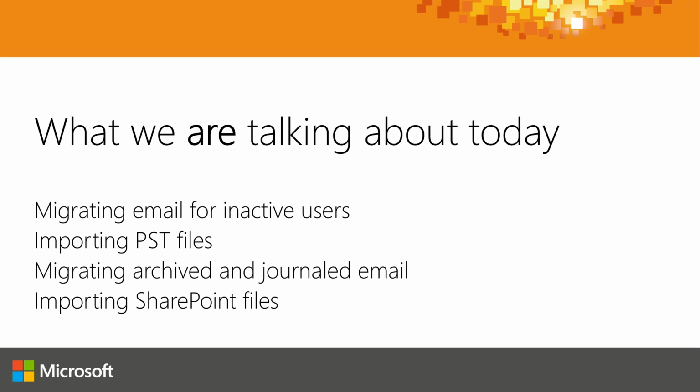What we are talking about today, to keep it fairly simple, is email for inactive users, those PST files that are lying around on your desktops or your file servers. How do we do archived and journaled email, potentially into third-party solutions? And at a basic level, you just want to get stuff on your file servers into SharePoint because you have a large SharePoint estate, you have a fair bit of storage, and you want to start using SharePoint Online's capabilities around multi-editor files and Office Online and all that other goodness. So we'll give you a quick snippet of how you can get those files into SharePoint.